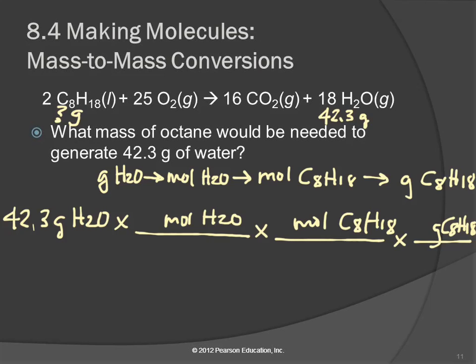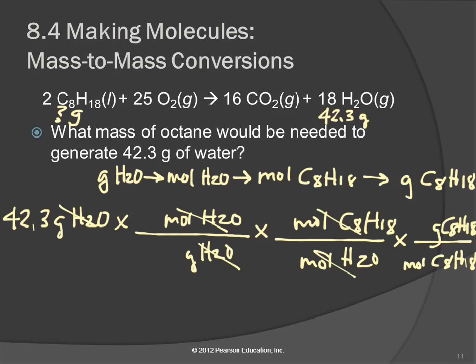So we got the top fixed, grams to moles to moles to grams, and then we put the bottom units in, so they're going to cancel out. And moles of H2O and moles of C8H18. Get all the units in, cancel them out, not just how you wish they would cancel out, that's wishful unit cancellation, but how they actually cancel out. And then we need numbers. Well, the middle one's easy. I think it's often a good idea to start with easy. So here we go.